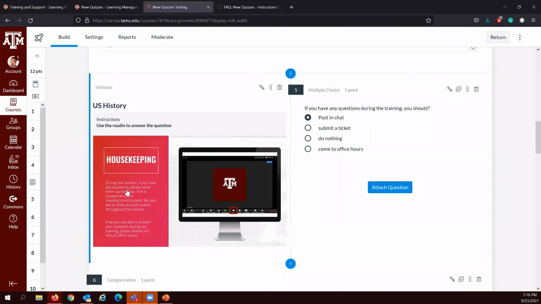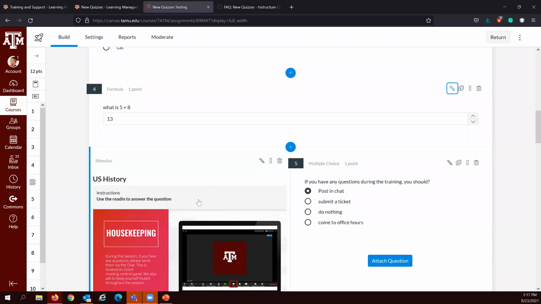Another question type that is available is the stimulus question. If you've taken a standardized exam, for example if you remember taking the GRE, ACT, or SAT, sometimes they ask you to read a passage, and that passage will correspond to questions 1 to 5. That is something you can create now in new quizzes, called a stimulus type of question. I don't really know why they call it stimulus, but it's basically a passage where you can put the reading passage on the left-hand side and then different questions on the right-hand side that correspond to the reading passage.